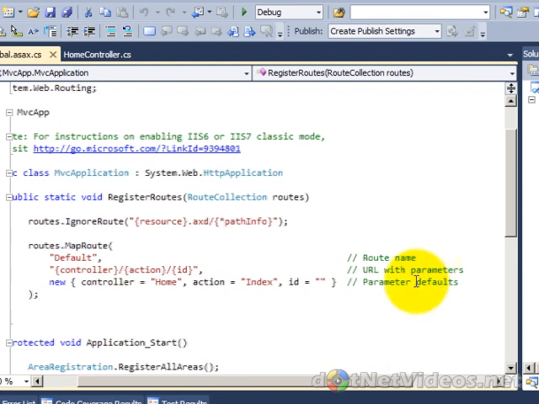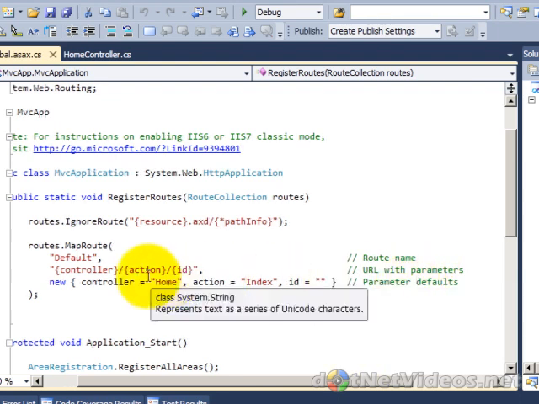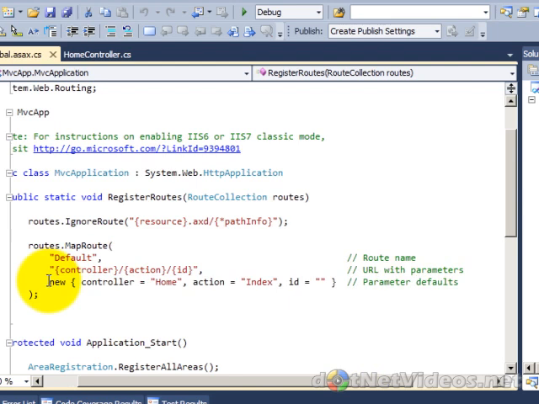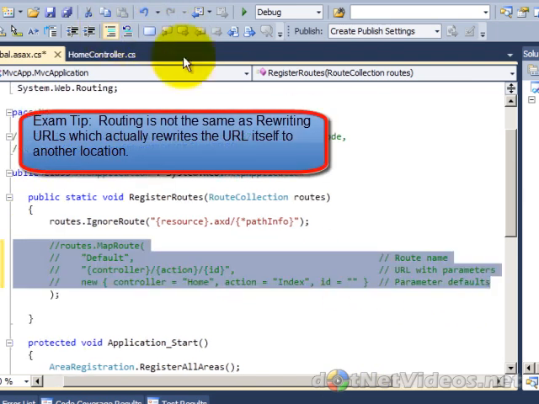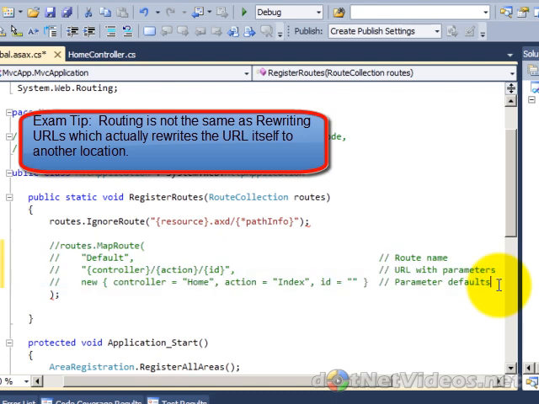And as we'll see, those names are actually important and keywords for the MVC conventions here. And notice I've just got this new keyword where I'm using controller equal to Home, and then action equals Index, and then an empty string for id, which we could use for parameters. I'm going to comment all this out so that we can dig a little bit deeper.